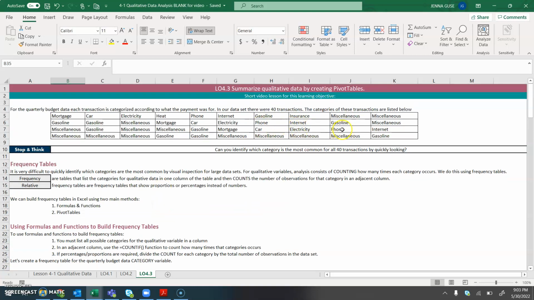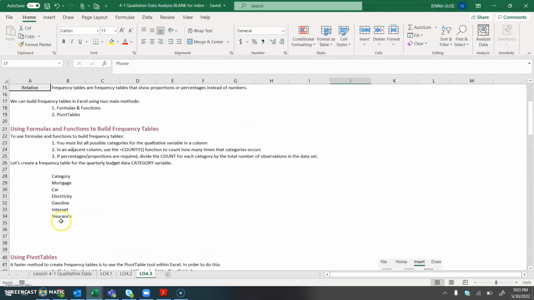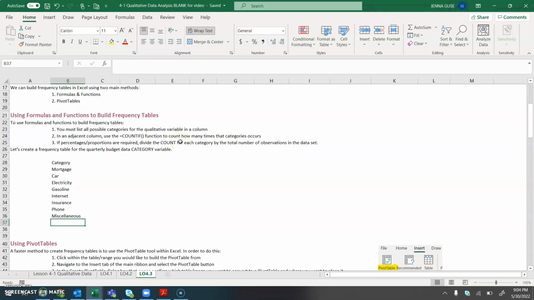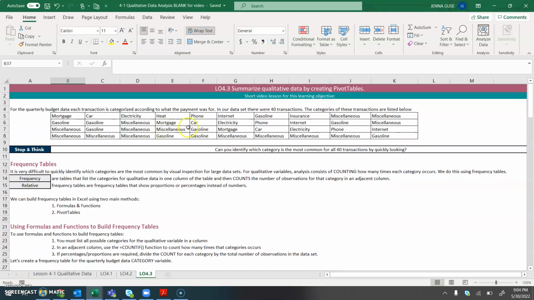We keep looking, we've also got phone, miscellaneous, and let's scroll back up to see if there's any that we missed. We didn't count heat yet.